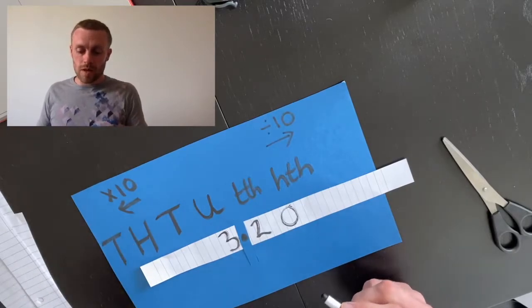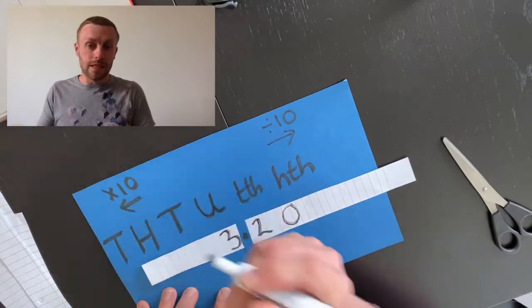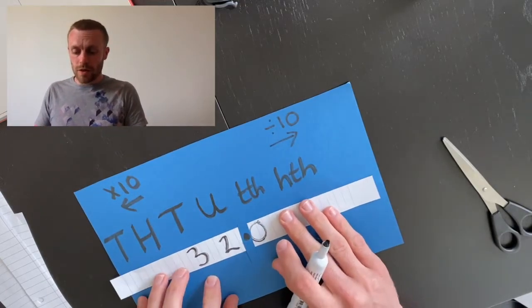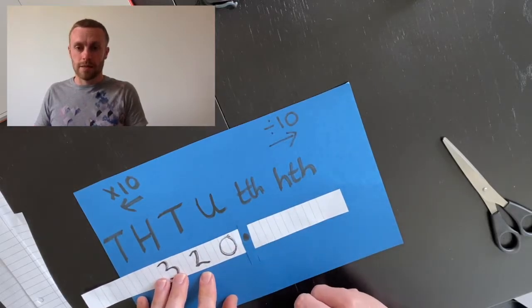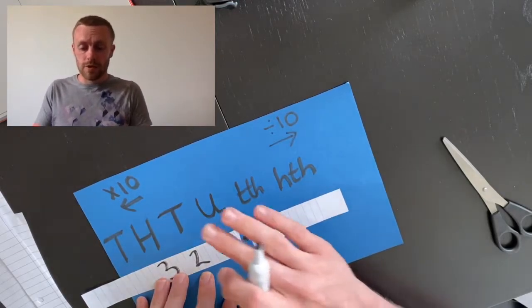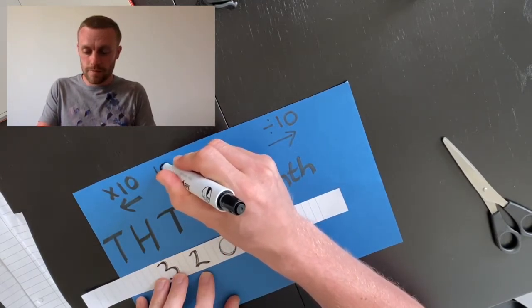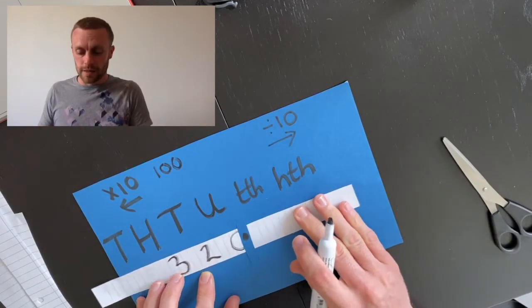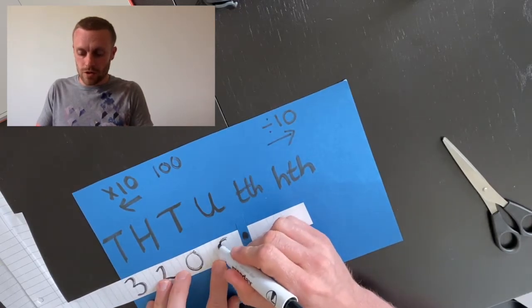And the way to remember, if I'm doing times 10 or times 100, is how many zeros there are. So if I'm doing 32 times 10, because there's one zero, I move it one space. If I want to do times 100, because there's two zeros in 100, I would move it two spaces. So 32 times 100 is 3,200.